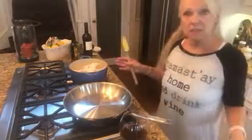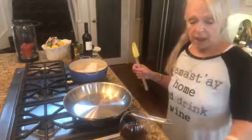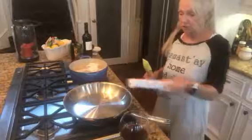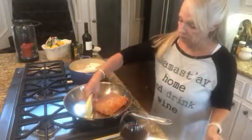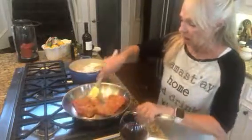I've got my pasta boiling. I've got some linguine. I'm using a little bit over a half a pound. And we're using a pound of hot Italian sausage. So we're gonna put that in there. Gotta get the paper off so that we don't cook that. And we've got that in a nice hot pan.